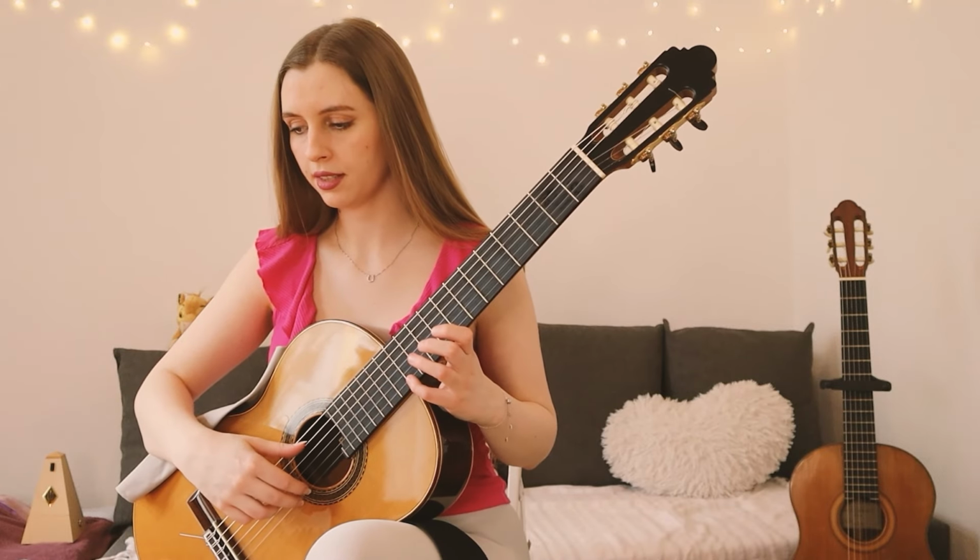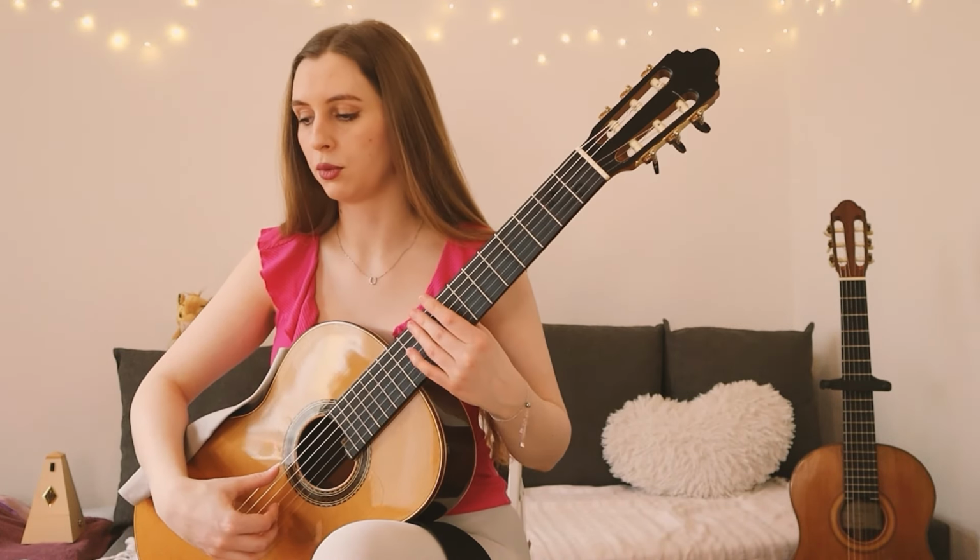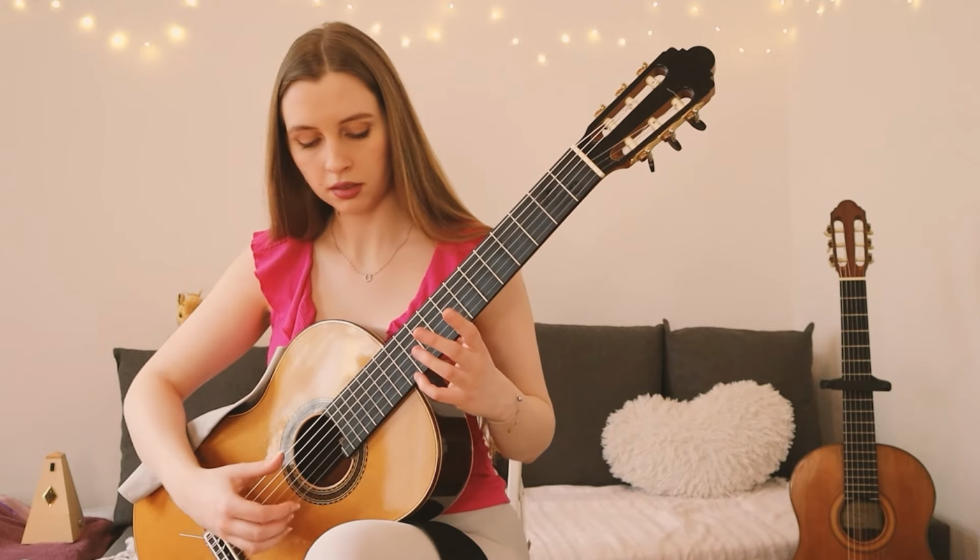Now let's take care of the basses. So I am stopping all the basses. I'm not making them last until the end. And I think it's more effective that way. It's more articulated.